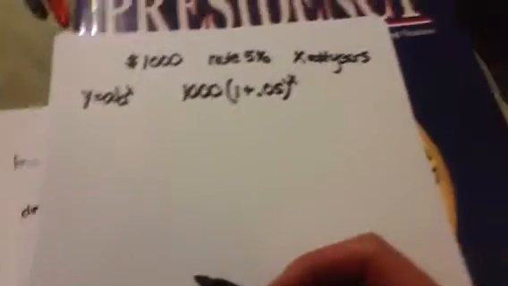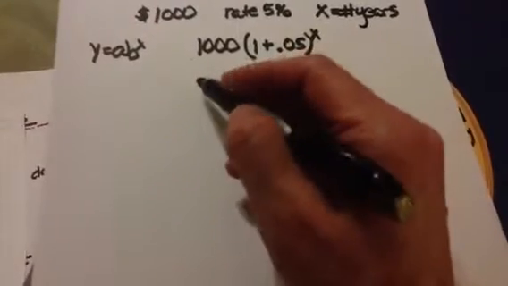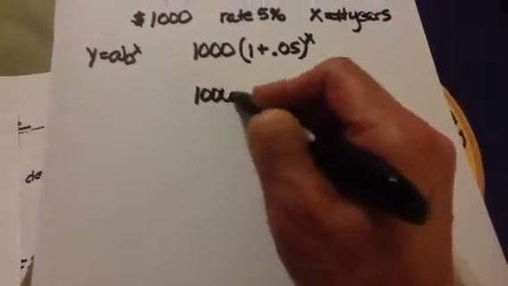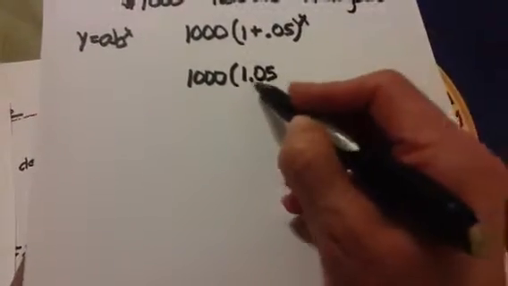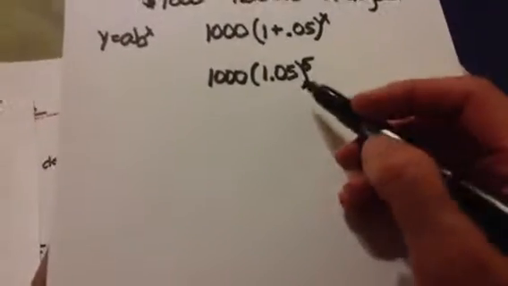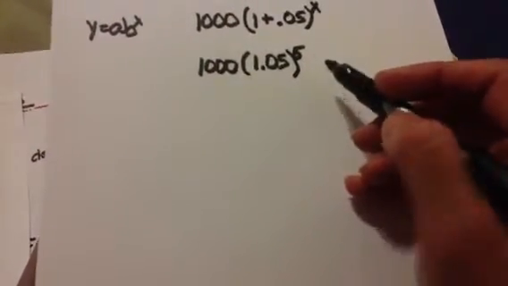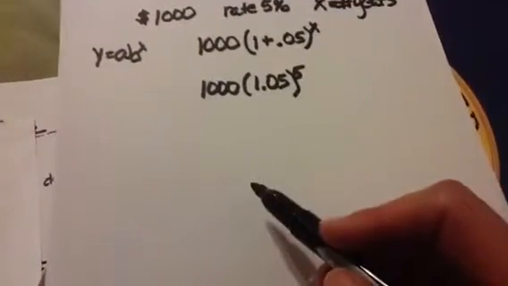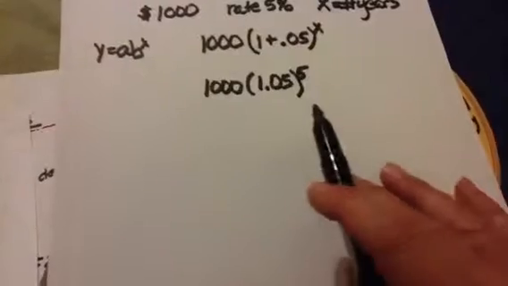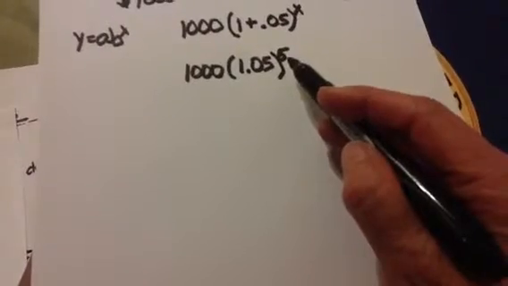So if I wanted to know how much money I have after 5 years, I would type into my calculator 1,000 times 1.05. Notice that that's greater than 1. That's why we have growth. To the power of 5. And then we put that into our calculator, and it'll tell us what our dollar amount is worth. This will give us our original number plus the 5% compounded interest over 5 years. And then I could change it to 10 years. I could type in 30 years, whatever I want for that exponent.